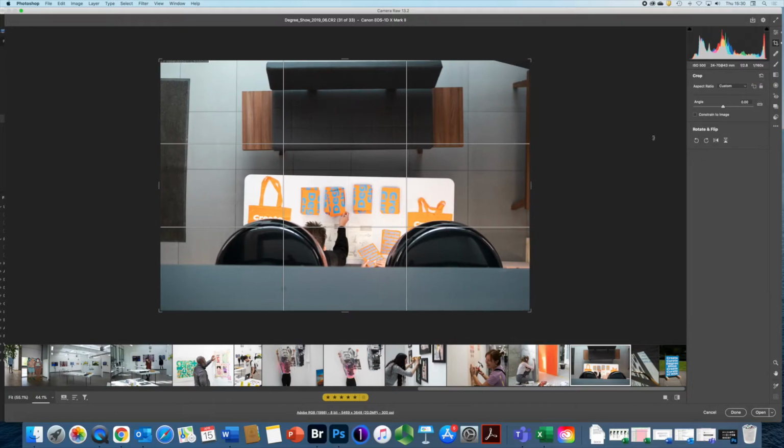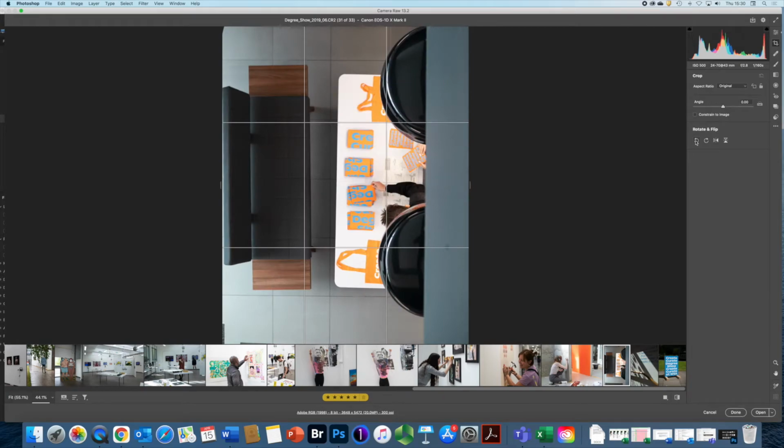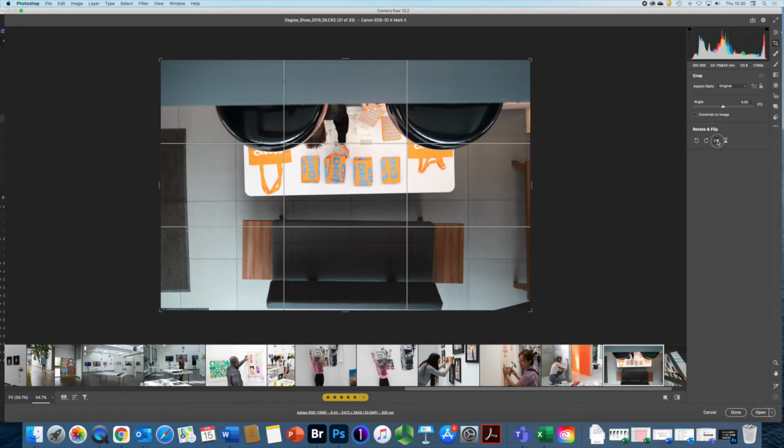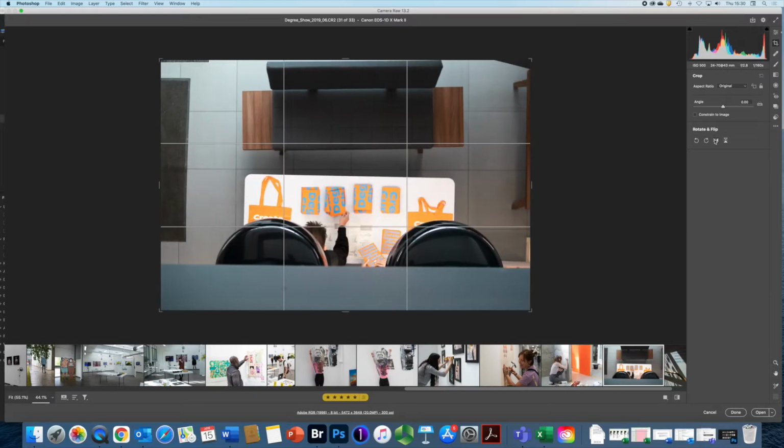And what's useful here for me to talk about, with the crop, sometimes it's easy to get a bit clumsy and mess it up and not know where you are, so you can hit this return button to go back to what it was originally. And again, within this, you can flip, reverse, and turn it upside down should you wish. Okay, so it can do all of those things. Useful to know.